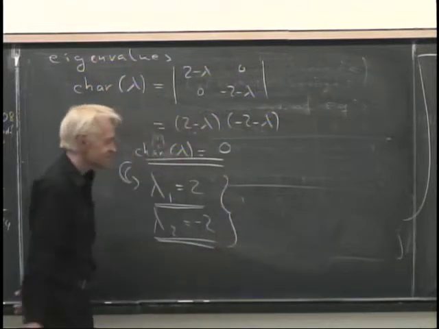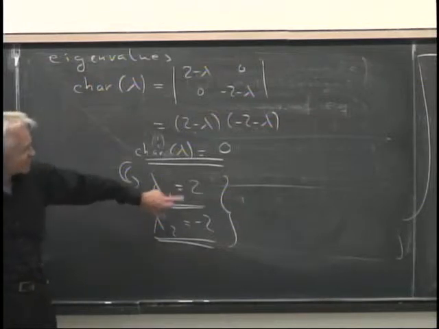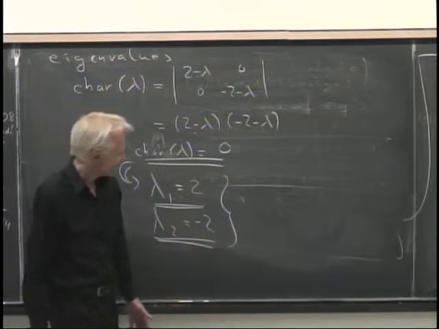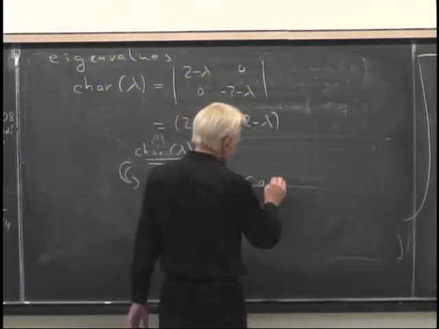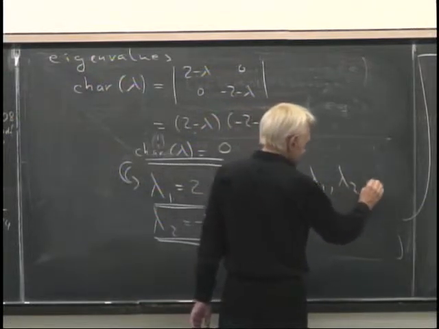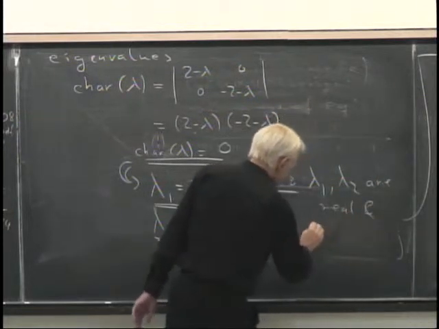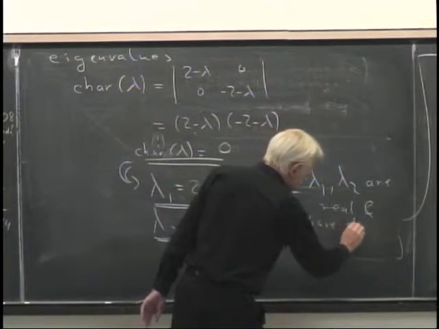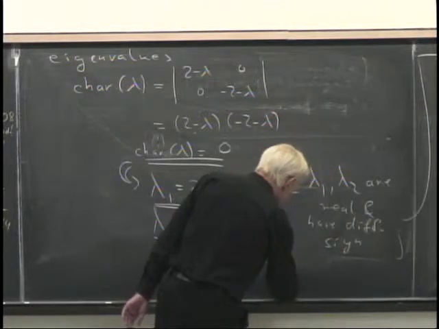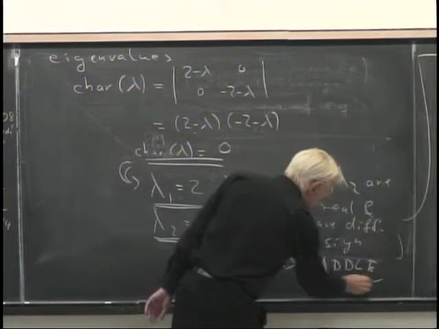And now you go to the Hesselink paper, and this is a particular type. You have two real eigenvalues that have different sign, and that is the case when you are dealing with a saddle point. Boom. So case: lambda 1, lambda 2 are real and have different sign. And therefore, we are dealing with a saddle point, or with a saddle. I just say saddle, okay? We have a saddle.